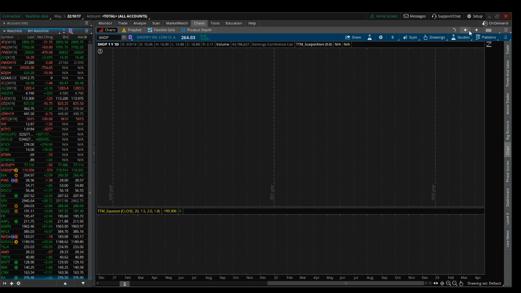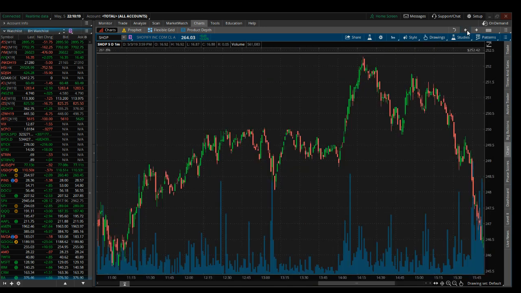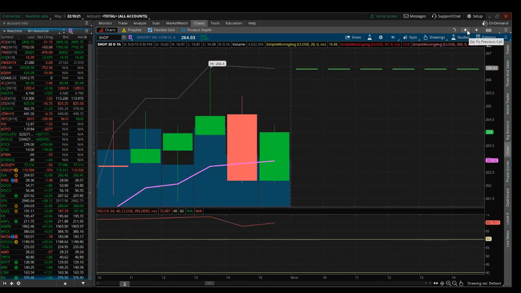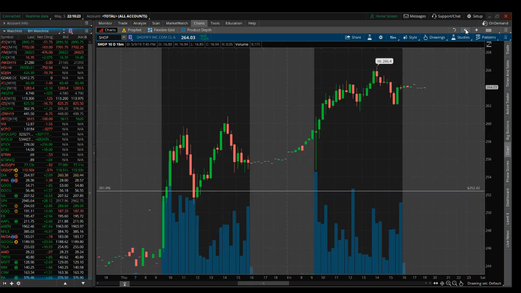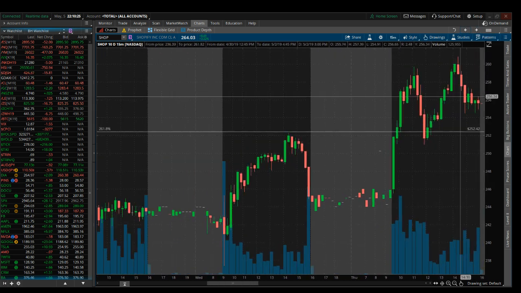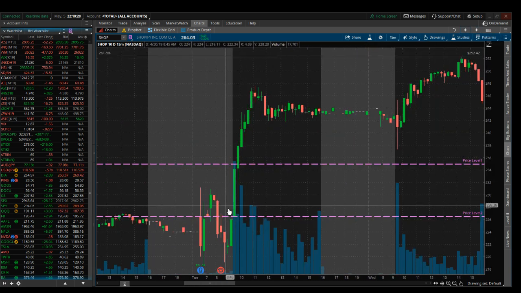So, we'll see. I think it's pretty constructive after the gap. I don't think it's going to do anything like that, but it's worth seeing. These were our 15-minute ORBs that we had. This is the 15-minute ORB we had after earnings, right? You can see I drew a range around this first 15-minute bar.